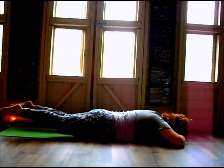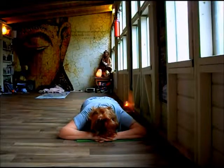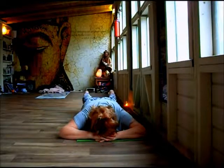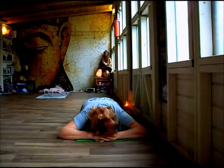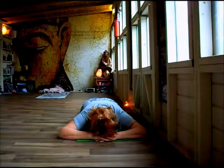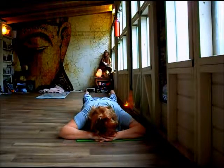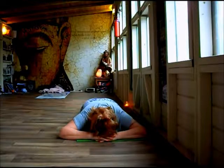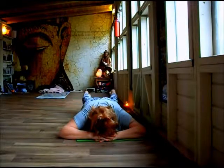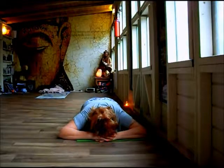So not rushing anything. If it's too much for you, go back to those single leg lifts and just continue with those. Work to your level, whatever that level may be, for as long as you need to. If you rush your levels, what can happen is you can injure yourself and then you have no progression but regression, and that's not going to be beneficial now or in the long run. So if you need to, get rid of ego, go back to a lower level and work with it for longer so that ultimately in the future you do get progression.